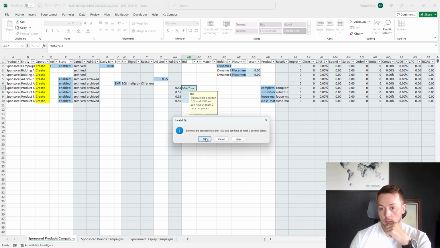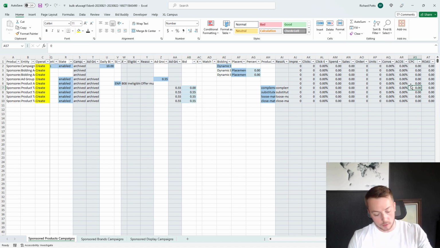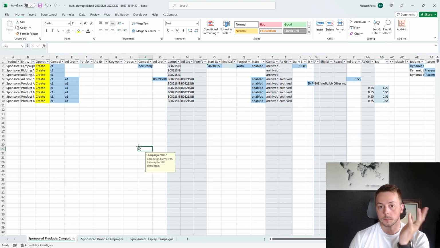Yes, I know that. Let's put, just for ease, we'll just put $1 in there. There you go. So if you have cost per click data in there, that's a good way to just get close to a bid that might be workable. That's sort of my suggestion there.